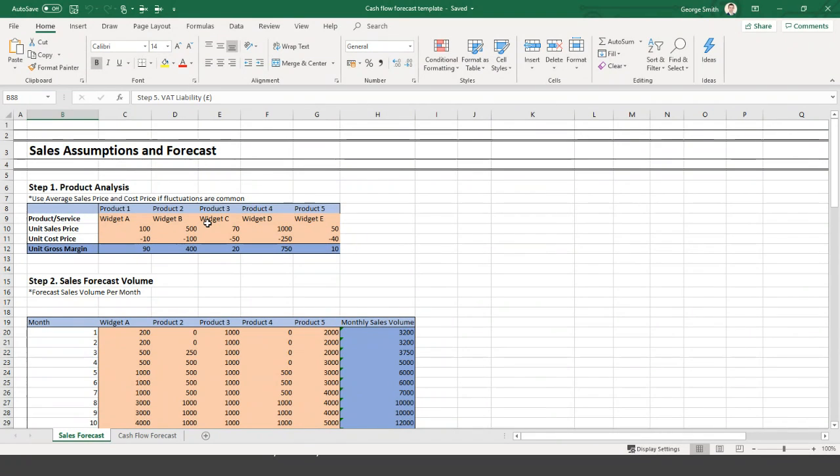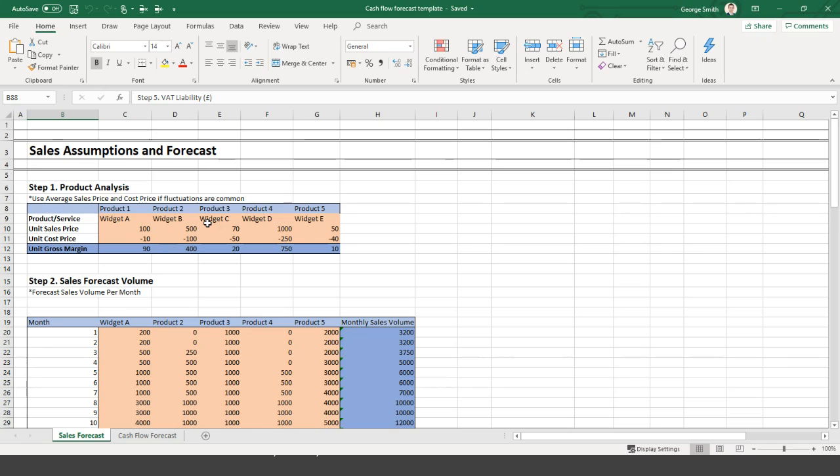Other points to make on this: when we get to that sales price and cost price, remember this is for the purpose of a forecast, so it's what we are expecting to sell it at during this forecast, what we're expecting to buy it at during this forecast. A good starting point is history and looking at maybe your average selling price and your average buying price over the last 12 months. Something you should be able to get from your finance system. That gives you a good indicator, but be prepared to amend or adjust it if you foresee changes in the forecast. So if you're expecting that over the next three months I'm going to have to sell at a bit of a discount to make the volumes I want to make, then recognize that here if you can.